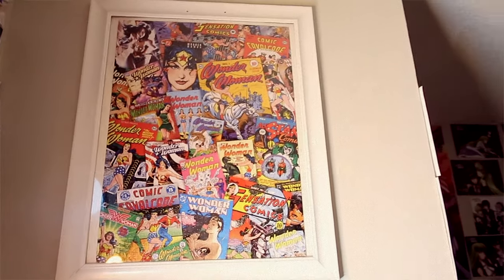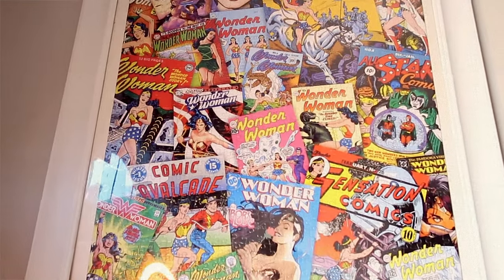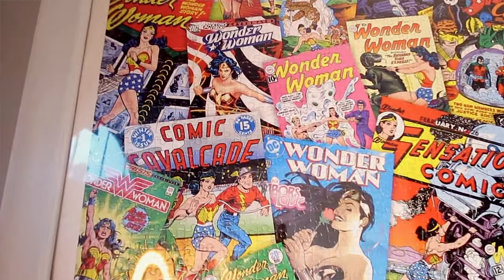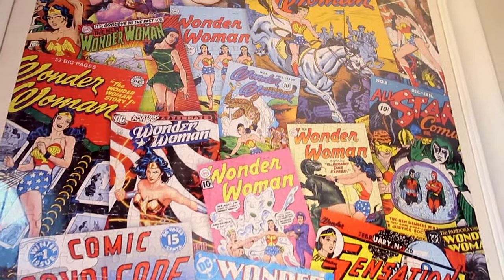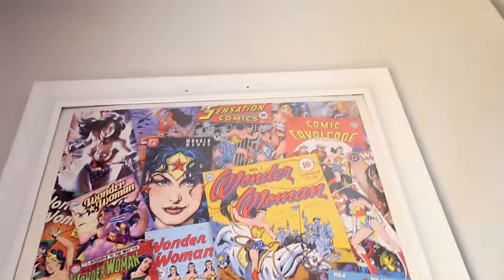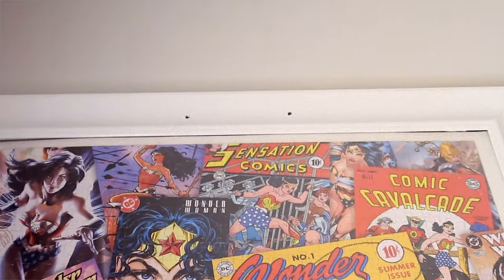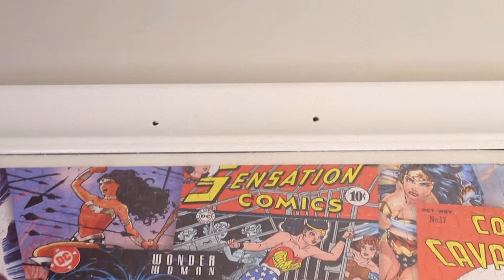And also, I'm gonna give you a closer look because a lot of people don't believe that it's a puzzle. We've had this puzzle about four years, I think, 3 or 4 years, but we've taken good care of it. This is a 1,000-piece puzzle, and those holes there, I was actually supposed to paint them white, and I didn't do it because I don't care.